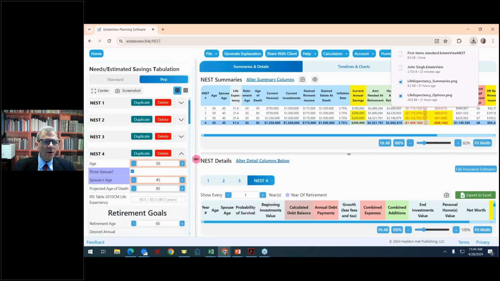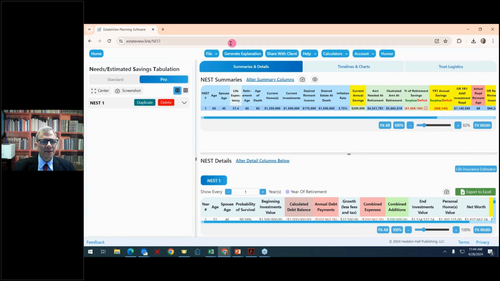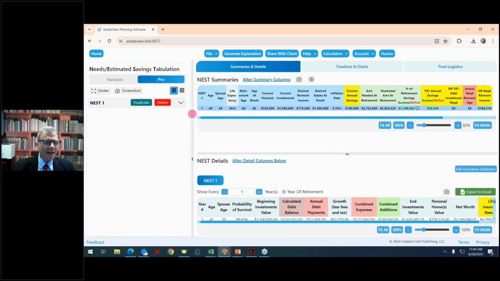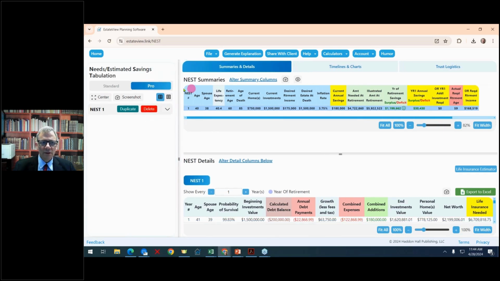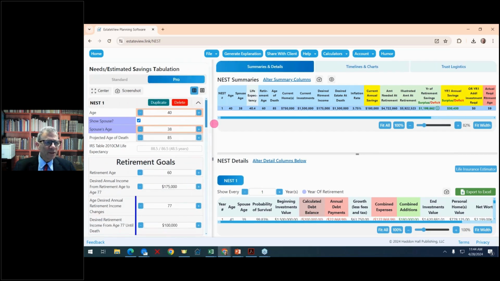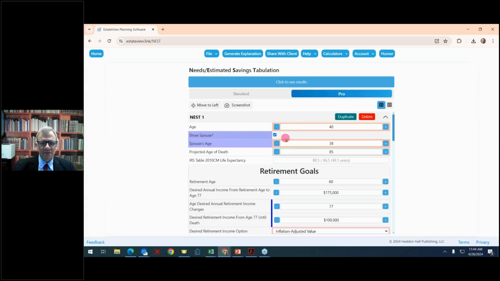And now I'm going to show you, I'll close what I had done, and I'm going to click on File, New, because this will be a new one. And now I have more choices. So I'm going to open up my inputs. Now the inputs are on the left, but I can always center my inputs by clicking here, the center button. And when I do that, let's see what I can have.